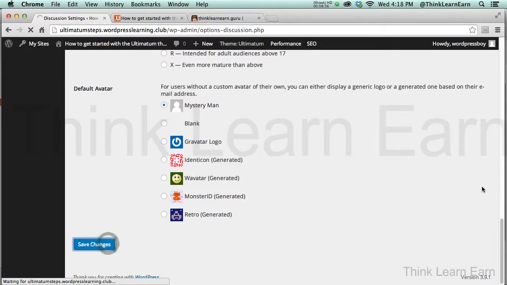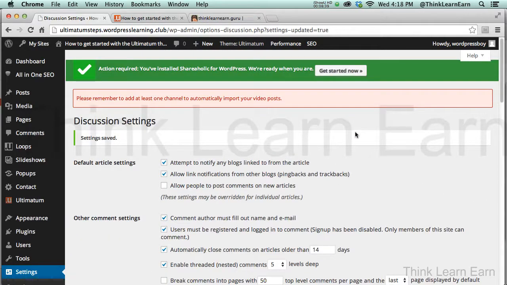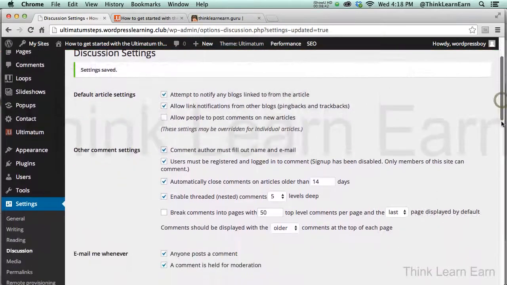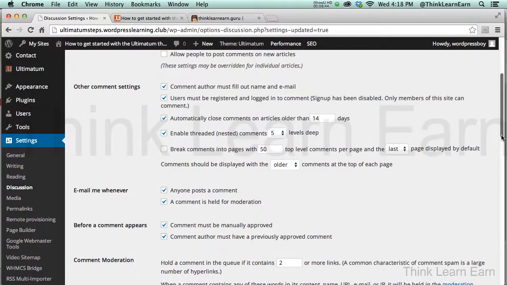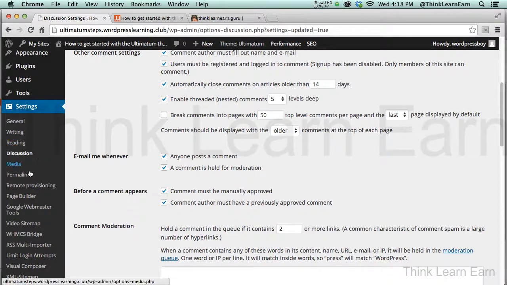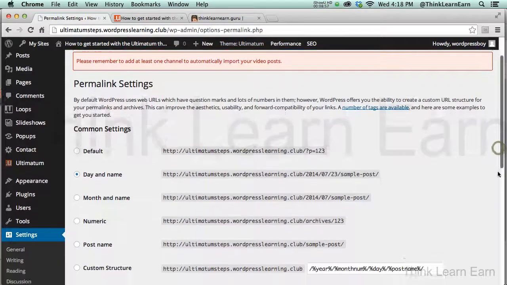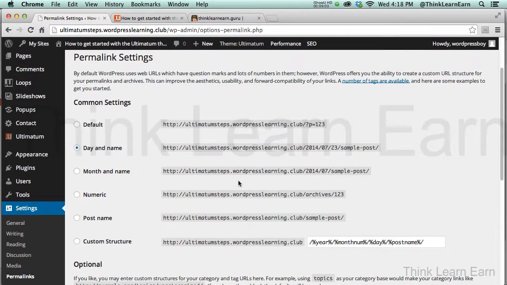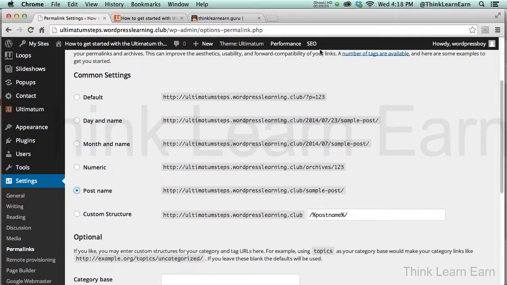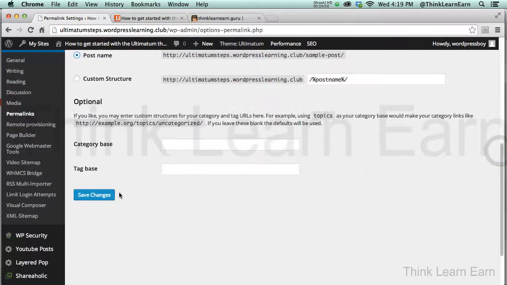Now, the next thing I want to do, and again, if you're creating a website, whether it's WordPress or an HTML5 website in Dreamweaver, which of course I also teach as well, by the way, is I want to come up here under permalinks. Now, again, you want to make your site search engine friendly. Now, this would certainly work if you're going to be doing a lot of posting and you want to track it that way. But what I typically do is just pick post name. I just want the post name to come up in my URL right up here. So those are the two things I would do, and I would definitely put some information in here to get into search engines. I save the changes.